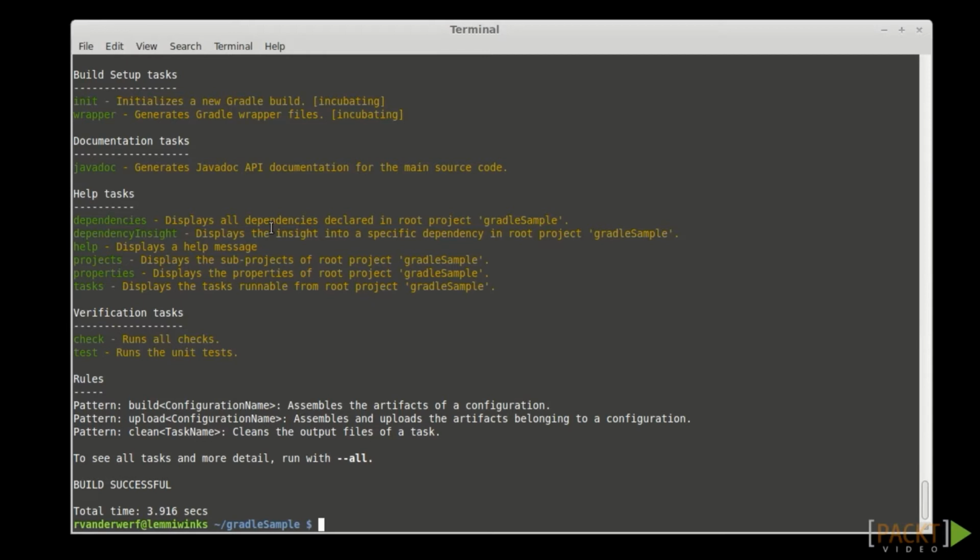The application of a plugin to a project is also idempotent, so no matter how many times you apply it to a project, you won't risk causing any unforeseen results. Enough about plugins. Let's get back to the topic at hand.